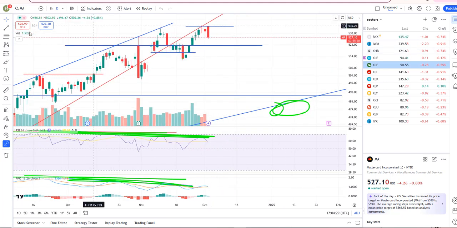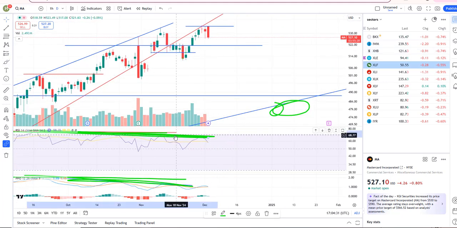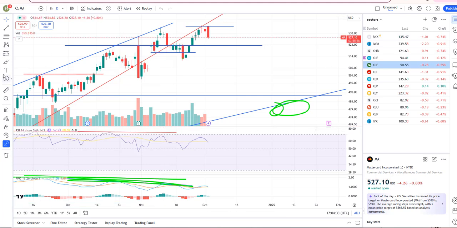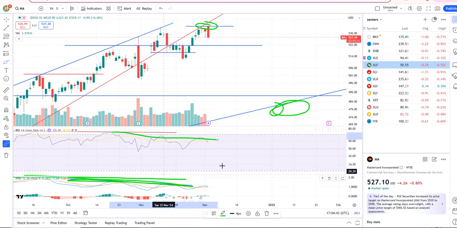This one, again, just recently put in another divergent high. So that's all that we have going on in the post-election results rally, just a new divergent high. You can see momentum continuing to drop off. So I'm expecting us to have a sizable pullback once we get some initial sell signals.